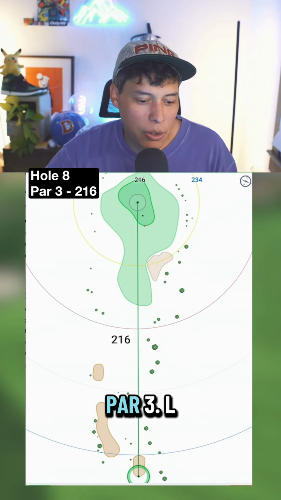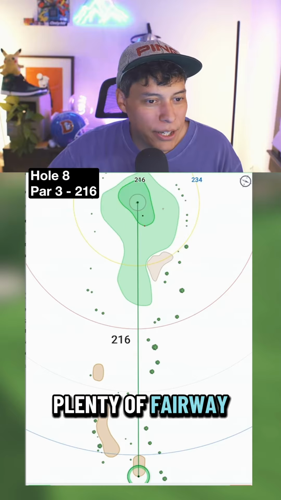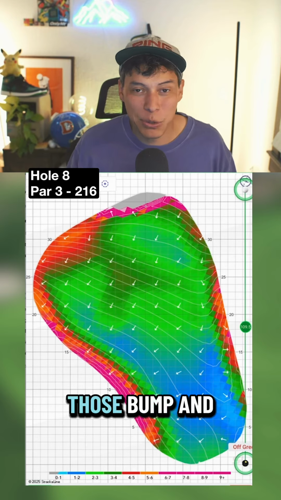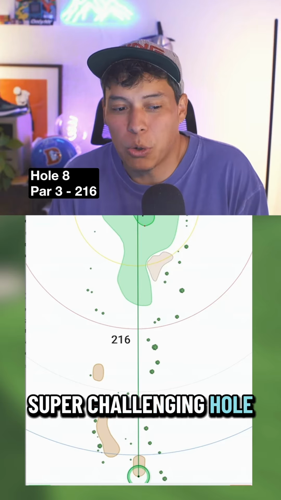This is a par 3, 216 tipped out. This is a pretty straightforward hole considering this is professional golf. Plenty of fairway around this green. Only defense on this hole is going to be if there's wind. This green, not that complicated. They're going to have those bump and runs that we've talked about. I'm going to guess they're going to try to hit it fade into this green and keep it pushing. I don't think this is a super challenging hole for professional golfers.